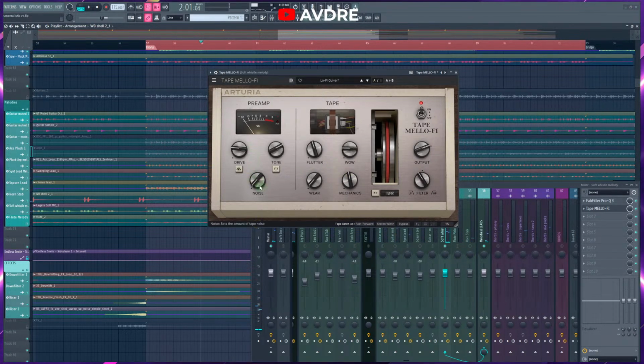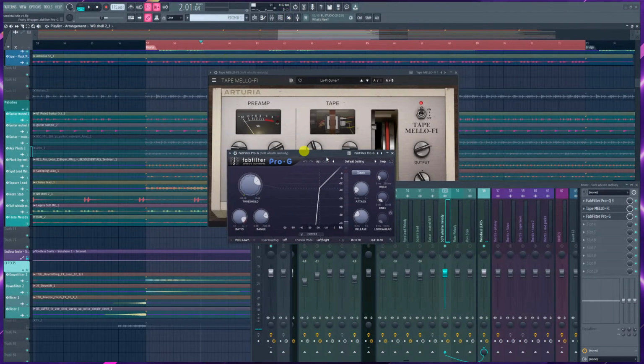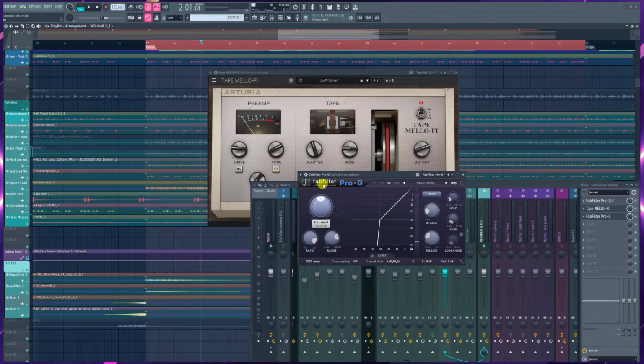Where's the noise? Turn on the noise. Damn, I can't turn the noise off. How do I turn the noise off? I can't. Well, if I can't, I will just add a gate to it. So when it's not playing, it'll cut off.